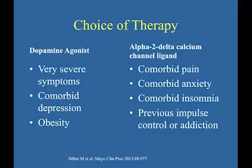So how do we determine whether we use that kind of drug, the alpha-2 delta, or do we use the dopaminergic drug like ropinirole or pramipexole? So on this slide, we have the compelling indications for when we might use one or the other. In light of not having any compelling indications, however, I think starting with gabapentin seems reasonable, again, due to the less risk of augmentation, which I'll talk about in just a minute. Note, however, there are side effects to consider with gabapentin, and it is very important to taper the dose of gabapentin up slowly to minimize side effects.